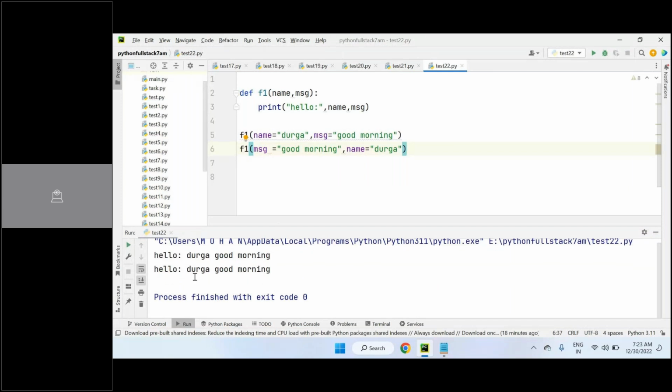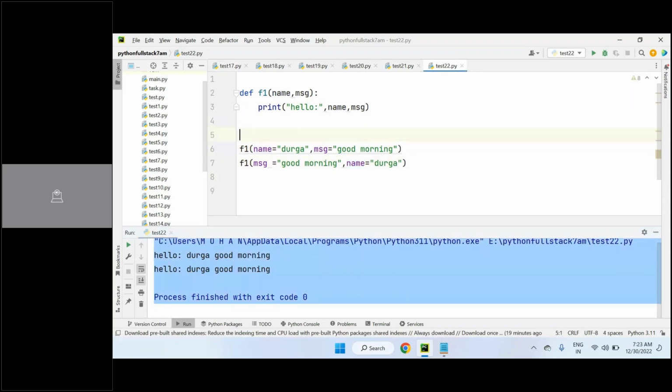You can see the order is changing, but the result is the same: Hello Durga, good morning. So these are keyword arguments. In keyword arguments, order is not important, but keywords are important.